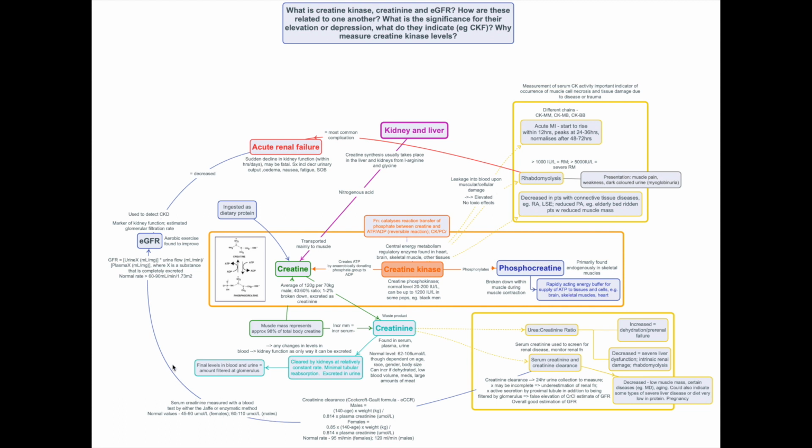So once we have the serum creatinine, it is plugged into a formula to actually estimate the glomerular filtration rate. The issue with the serum creatinine, though, is we only see changes in the serum creatinine once the kidney function has dropped significantly. So that is where there's a little bit of a sticky point in using serum creatinine. But our eGFR, the normal rate that we would be looking for in a healthy person, is greater than 60 to 90 mils per minute per 1.73 square meters.